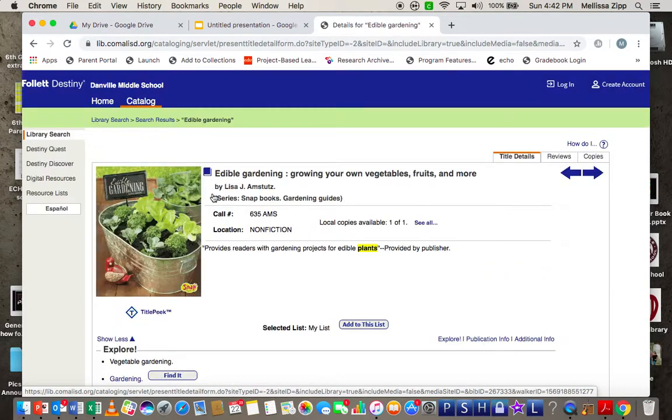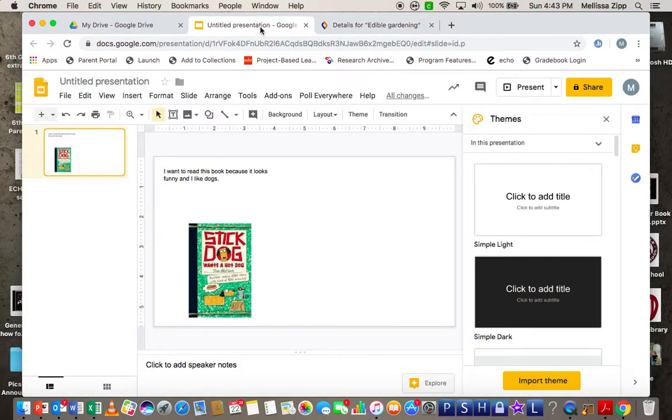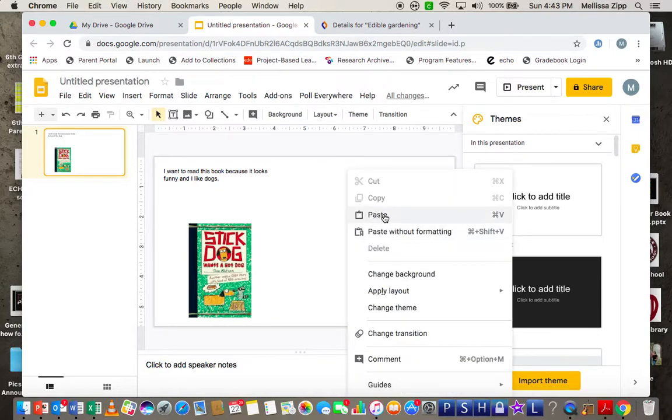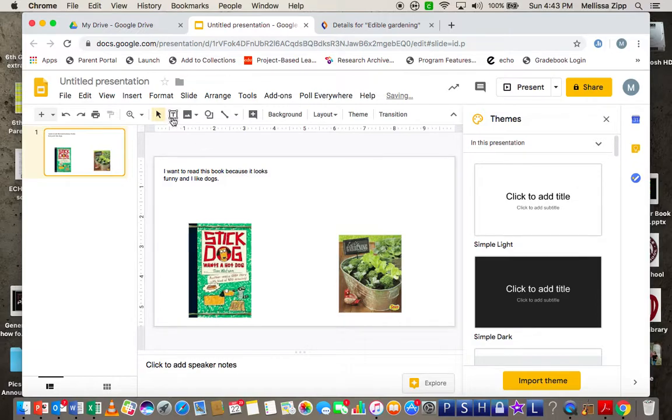So I'm going to click on the title. It says provides readers with gardening projects for edible plants. Now that looks fun to make. So I'm going to two-finger click it, copy image, go back to my presentation, two-finger click, and paste. And I'm going to move it and write one sentence about it.